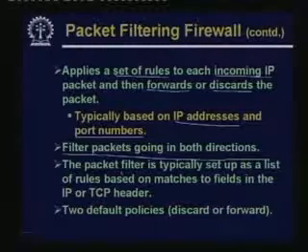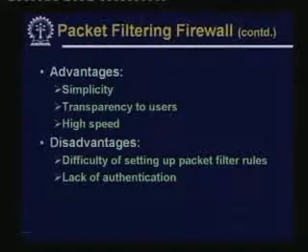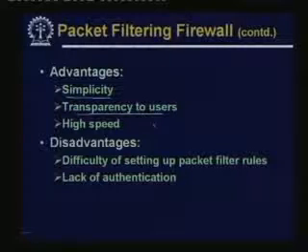And the packet filter's capability is defined by this set of rules or the list of rules. These are typically stored in a table, and as I said, depending on the combination you are giving, you can specify the rule to discard a packet or forward a packet. Okay? These are the two possibilities. The advantages of this kind of firewall is that it is very simple. You need not invest separately in any equipment. It is transparent to the users; they need not know about the presence of the firewall. Okay? And this is also typically very high speed.